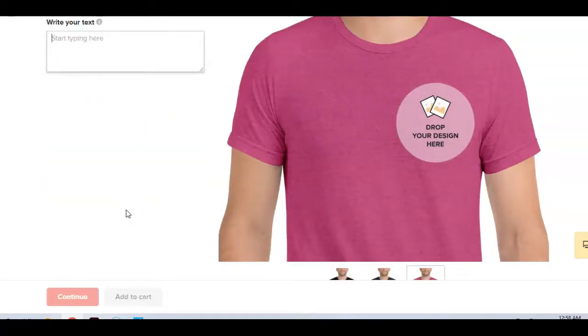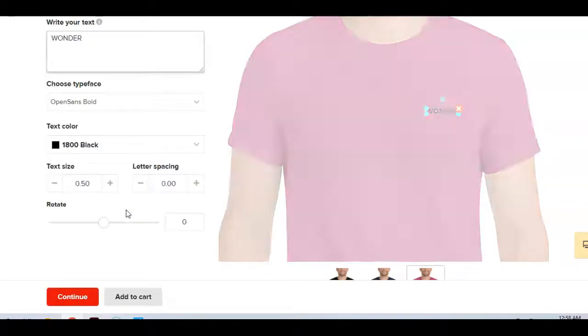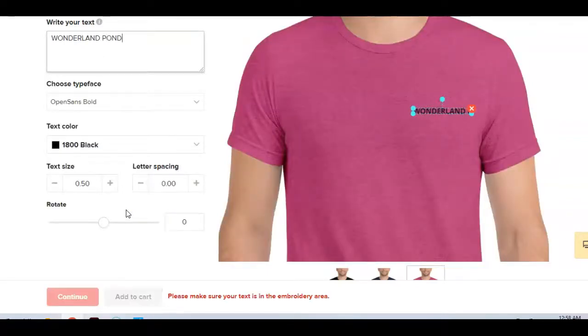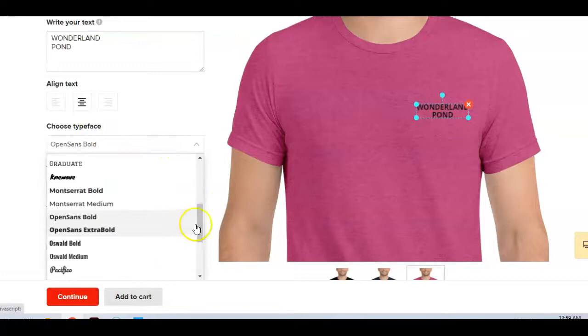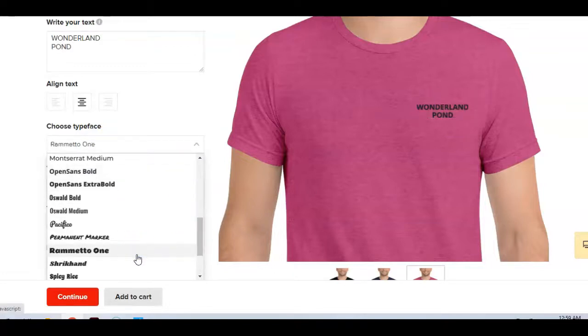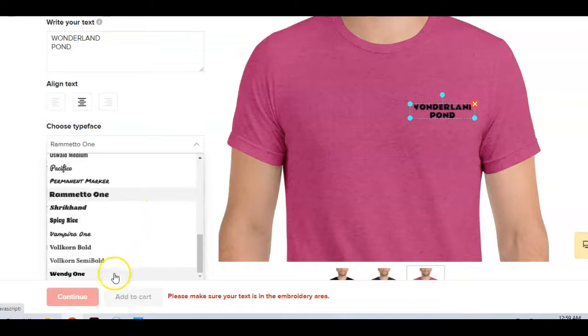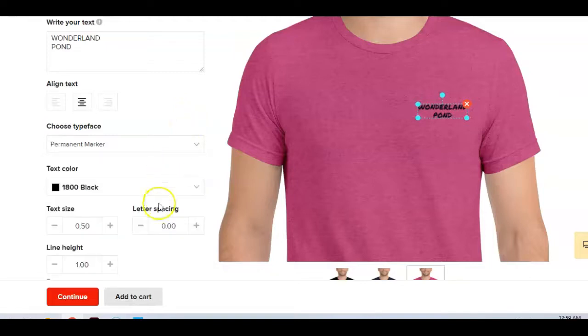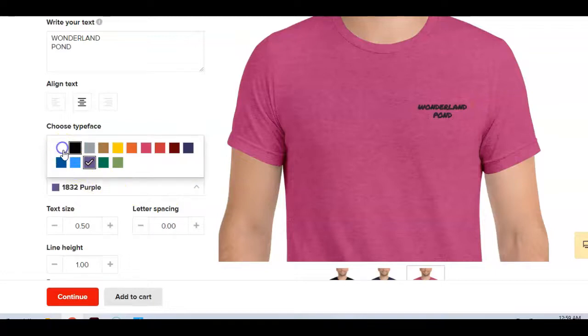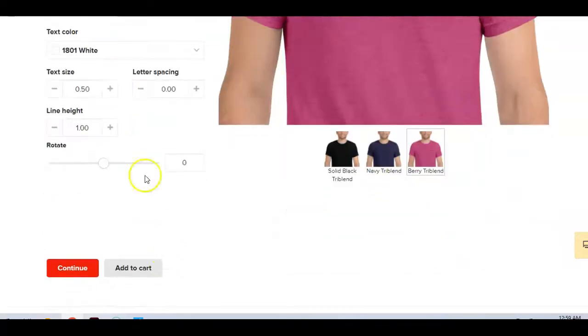If you want to add text, text size, height lettering, space lettering.